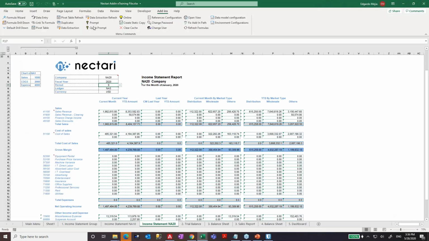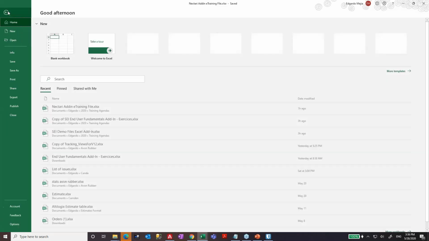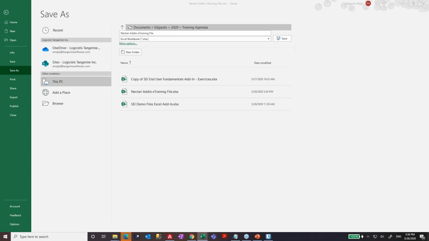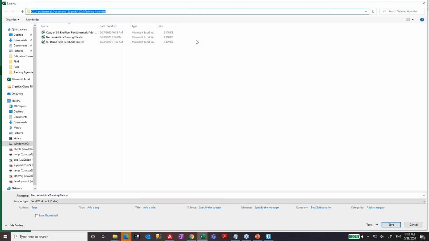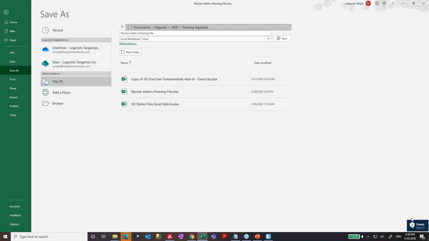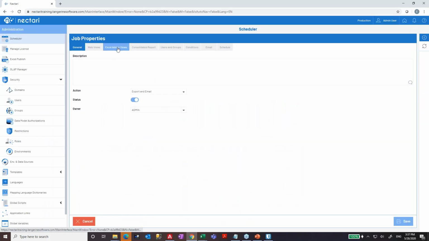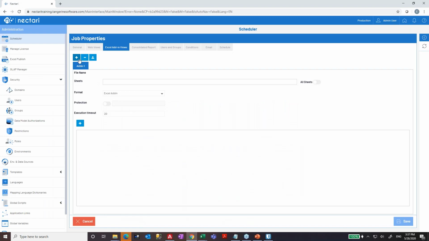Let me just save this file, and then let me just go and gather the path where I have this in. So yeah, there you go. Here, it's there. Okay, so this little window is not allowing me to. Okay, I have my report in there. I have my path. So I can always go into the web application here and say, hey, you know what? I want to add this file.